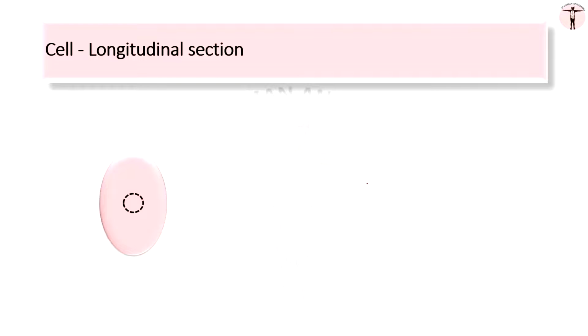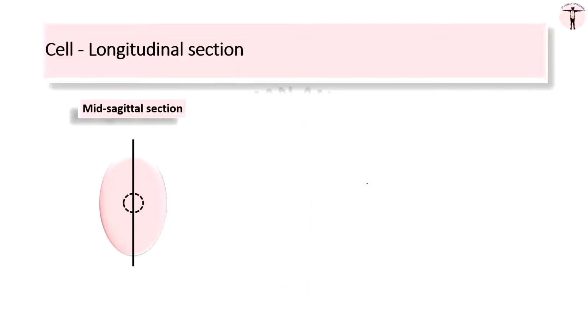So first let us see the single cell. The sections look different in different planes of a single cell. Let us get the orientation of it. The size and shape of the cell wall vary in different types of cells and also in different planes of section.